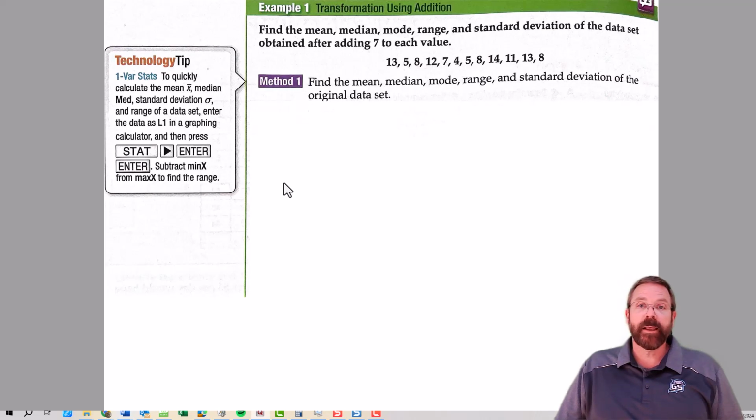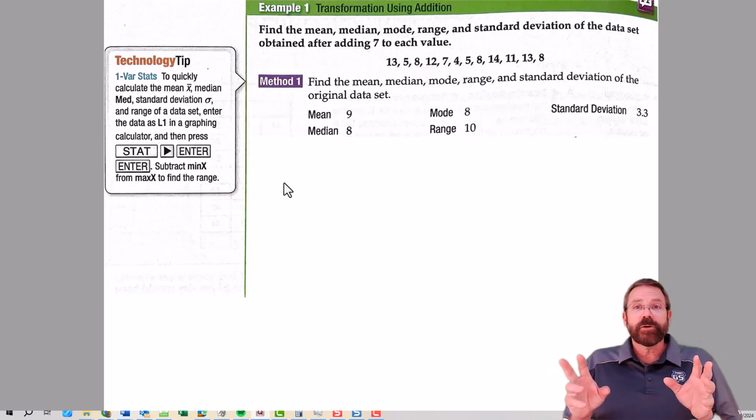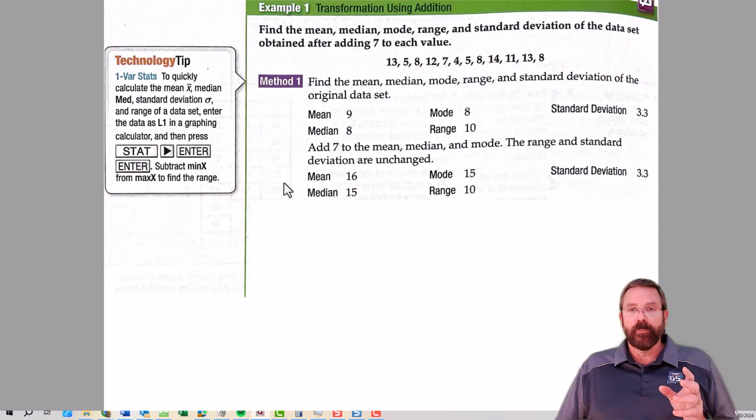So what's that going to actually look like? Well, I'm not going to do it on the graphing calculator this time. I'm just going to show you how it ends up coming out. Actually, maybe we need to. Yeah, we probably need to. So let me go back and we're going to do that. Okay, stand by.